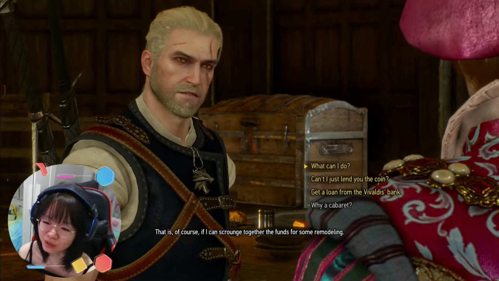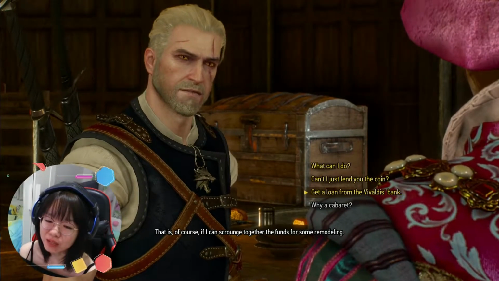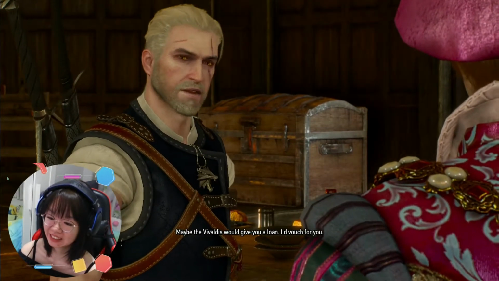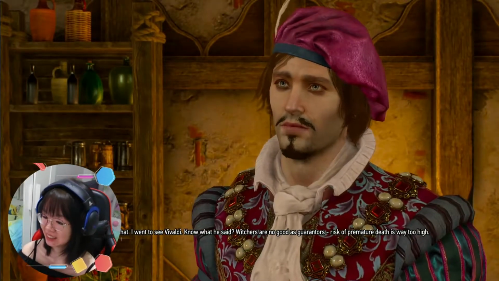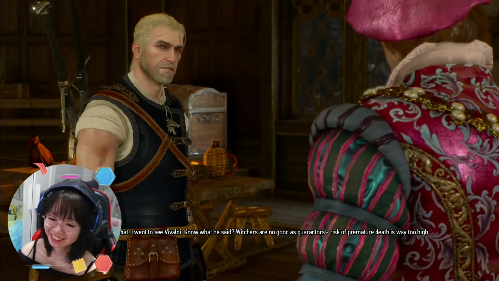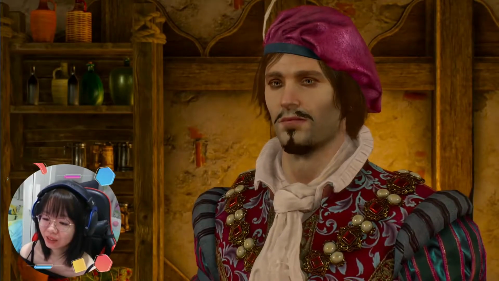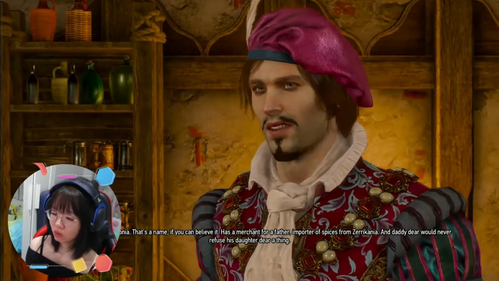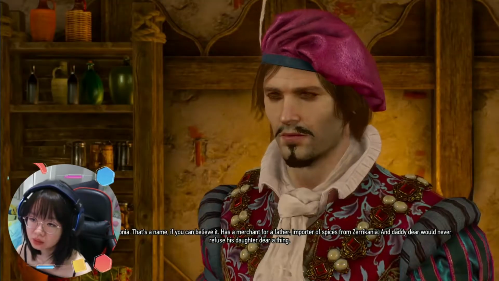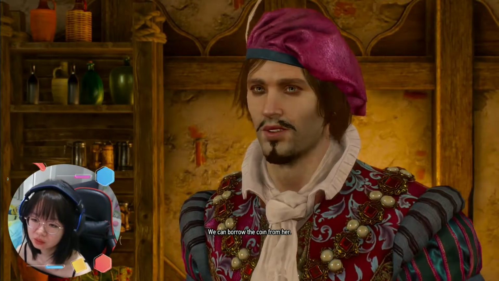Okay, so what can I do? Can I just lend you the coin? Nope, I am poor. Get a loan from the bank. Maybe the Vivaldis would give you a loan. I'd vouch for you. Funny you mention that. I went to see Vivaldi. Oh. Nobody said. Witchers are no good as guarantors. The risk of premature death is way too high. Really? But I have another idea. What's that? I dated this girl once, Sophronia. That's a name if you can believe it. Has a merchant for a father, importer of spices from Zerrikania. And Daddy Dear would never refuse his daughter Dear a thing. We can borrow the coin from her.